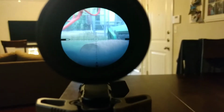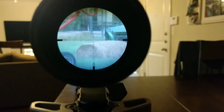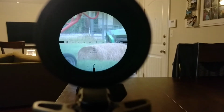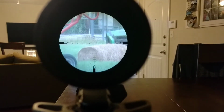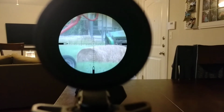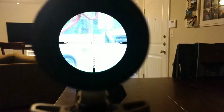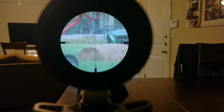Let's look through the tube. You can see if I can get a good sight picture here. There we go, focus in there. Now you really can't tell through the scope that it's clear, but this is the best glass I've looked through. Arguably, Schmidt and Bender and Swarovski and all that too. I haven't really delved into the most expensive scopes. I just found this one because I liked the reticle.